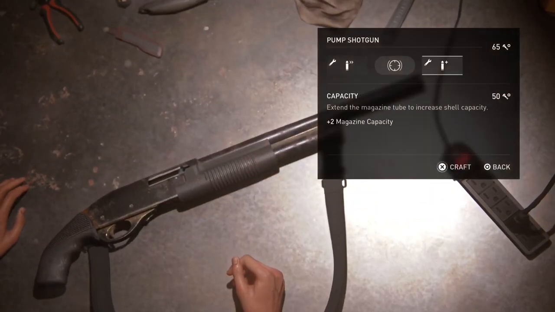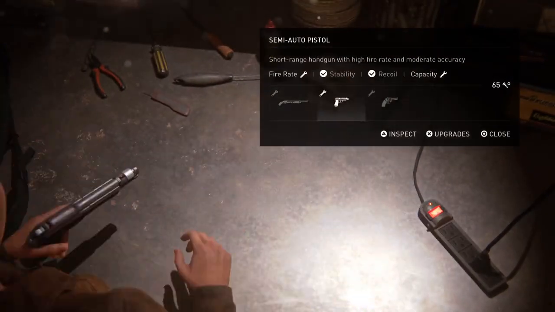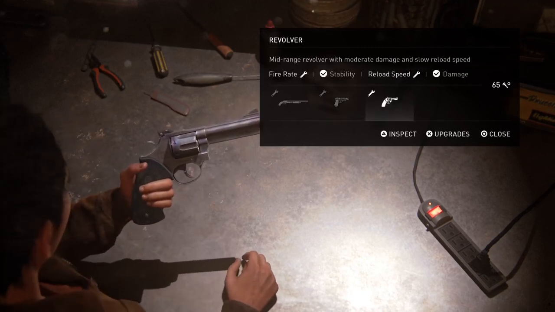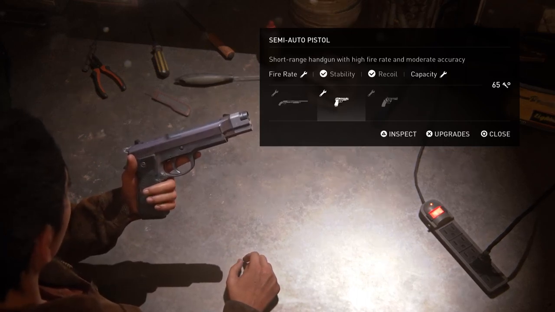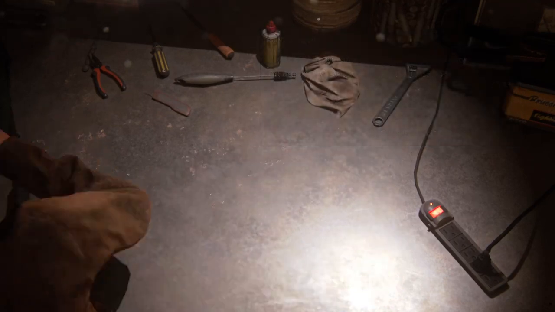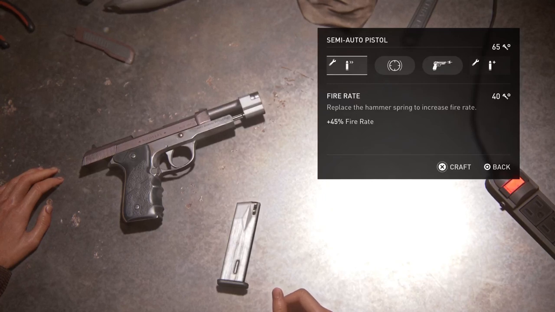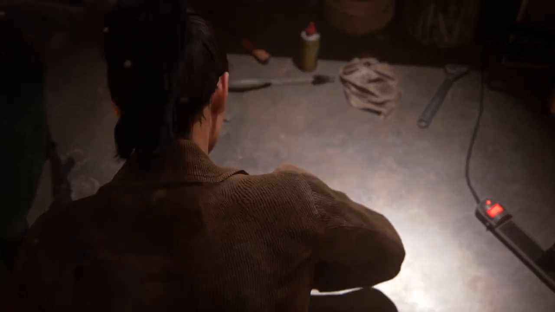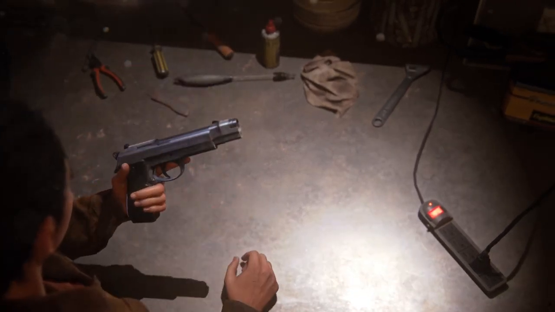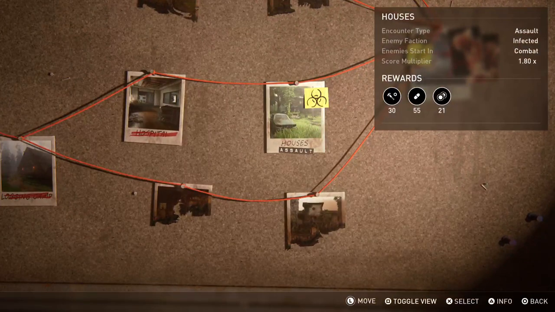I think I have more shotgun ammo now. What should I do? Should I do a shotgun, semi-auto pistol, or the revolver? It's a bloater that we're gonna fight, so I don't think I really want to go up close to it. I'm not getting up close to a bloater. Oh yeah, that breaks your jaw apart. Yeah, I remember that. They actually made it way more brutal in the remake.